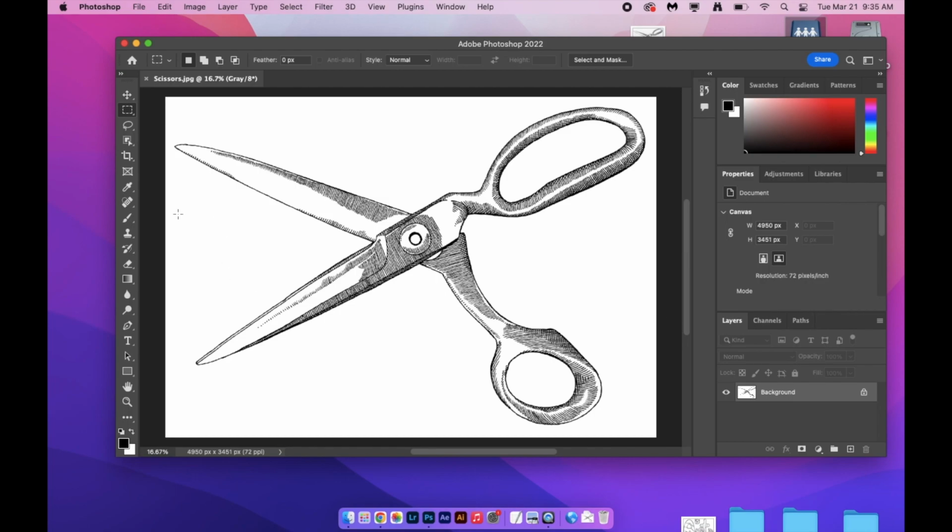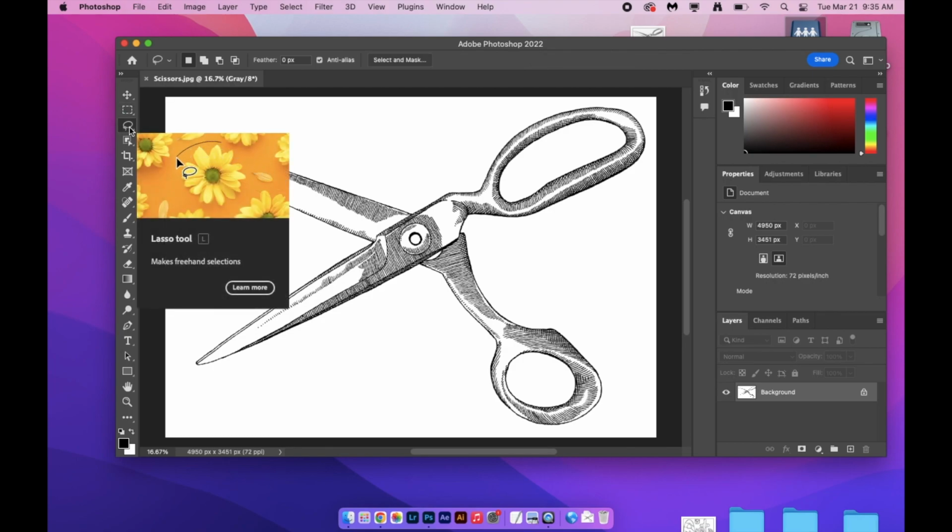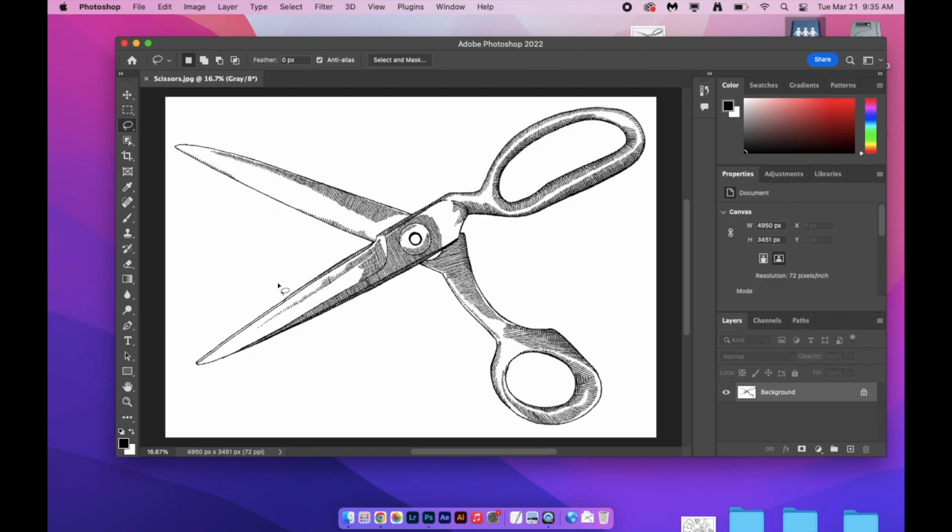Now we're inside of Photoshop. Basically, we're going to make this scissors look like it's cutting on its own. So we want to use the lasso tool and very carefully lasso around this first part of the scissors, the one that is closest to us. So here's what I'm doing. I'm a little bit messy, but then I get really careful right where the two scissors pieces overlap. The rest of it, not so much, because we can come back and erase some of the background there. Then when I come back to the other side, we're going to be just as careful. And then you have this particular piece lassoed.